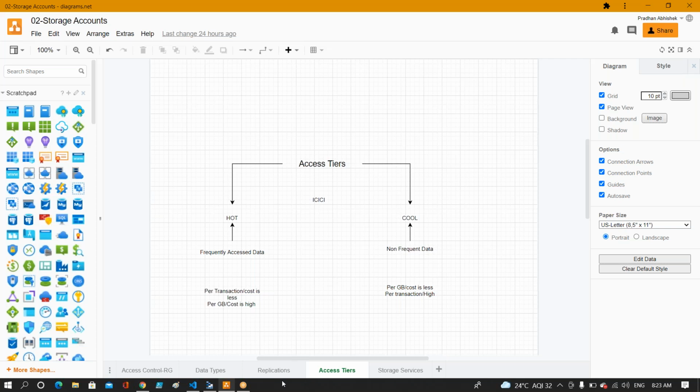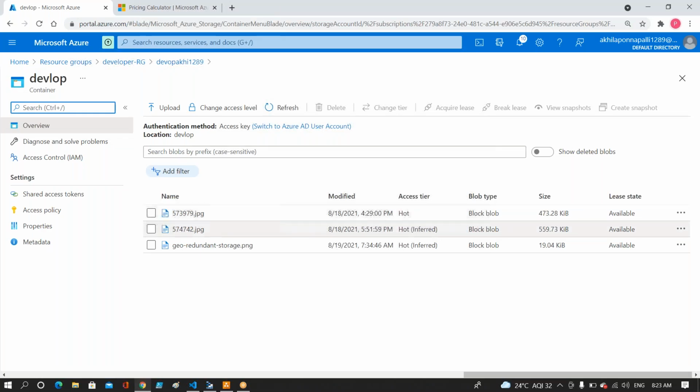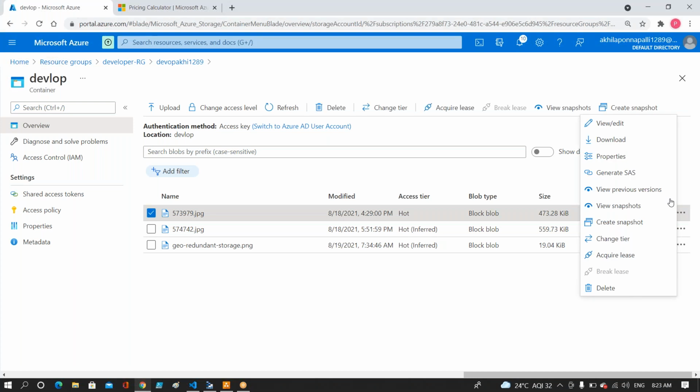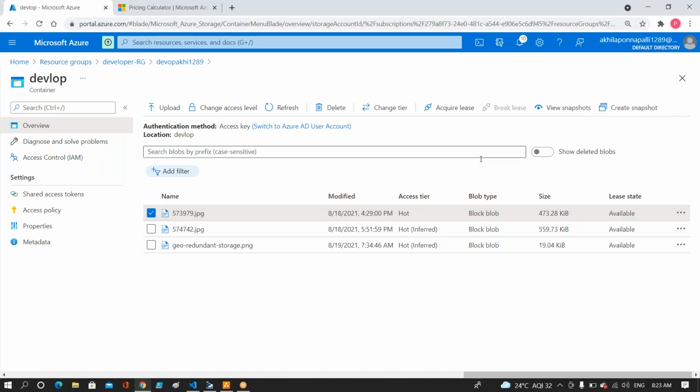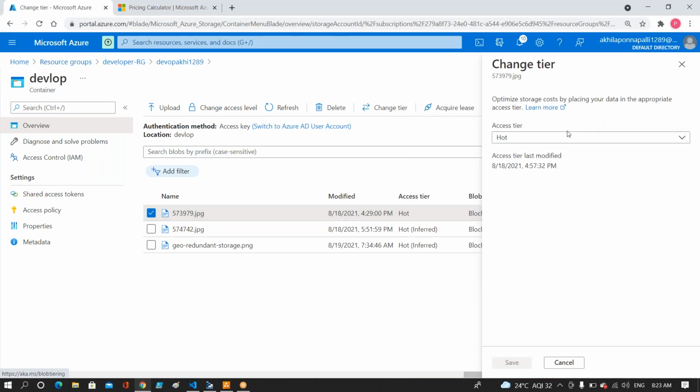Is it possible? Yes, it is possible. How? Someone has to look at this and say, okay, this 18.8 is already past the 6 months date. Let me come here and move it to a cool tier. Let's say change tier, then say cool, and then save.